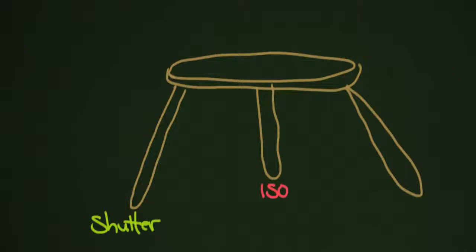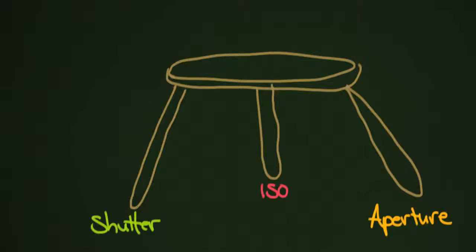And your last thing is going to be your aperture. This is sort of like the size of the window that's allowing the light into your camera. Now, you can imagine this as a three-legged stool, where if one of the legs is too short, the stool falls over. So the correct exposure is like the flat stool that you can sit on or put an egg on and it won't roll off.